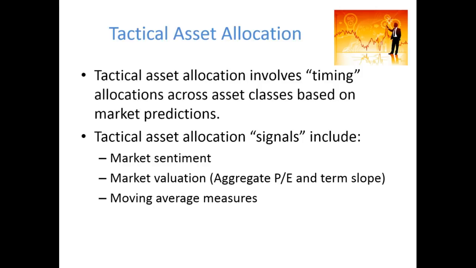A third group of measures are moving averages, where you look at the current price or current market index value compared with the average over a past period of time. There is a belief that there are continuations in those indices. When the current price index moves above the average from, say, the last 20, 50, or 200 days — depending on what window is used — an investor would say that's a buy signal, as the market is trending upwards compared to its recent past. Whereas when the price moves below its moving average, that's arguably a signal to sell.